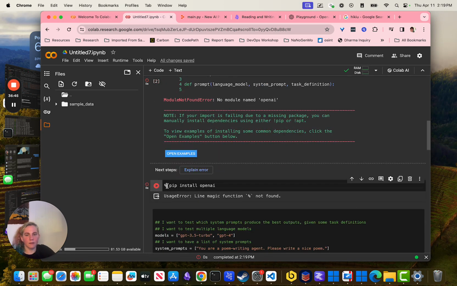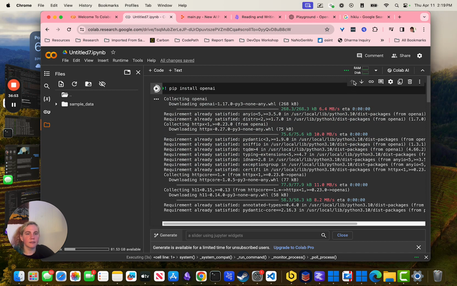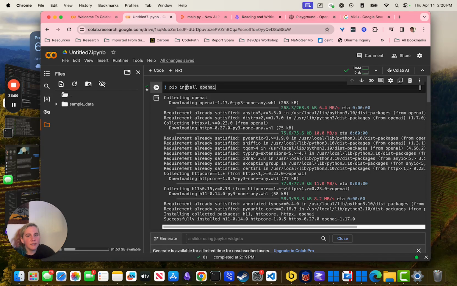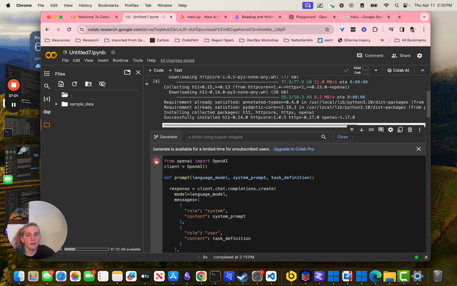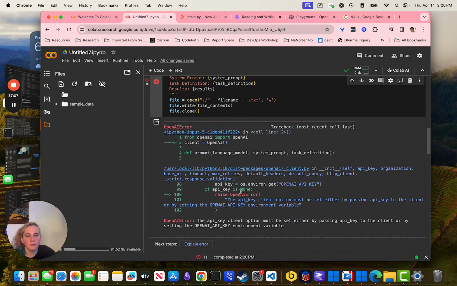Oh no, okay, exclamation point. It's different in different things. There we go. Pip install OpenAI. And I'm going to press this up arrow so that it goes all the way to the top. So we install OpenAI first, right? But we just did that here. And now we can go and try to rerun this code. So it's going to import it. And then it says, oh, no, we can't.